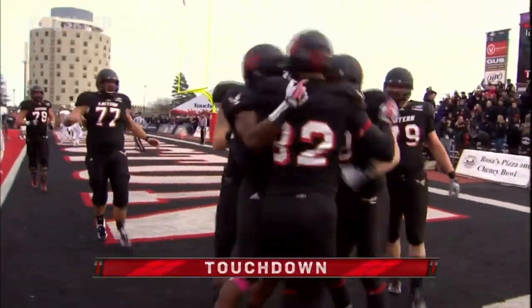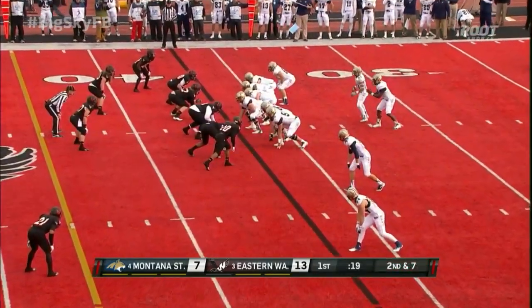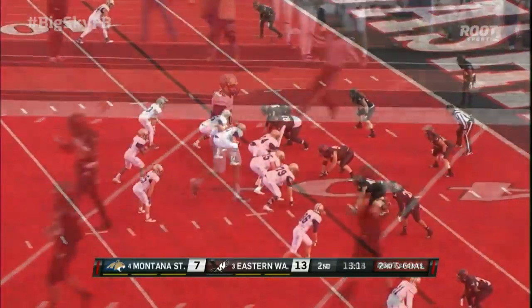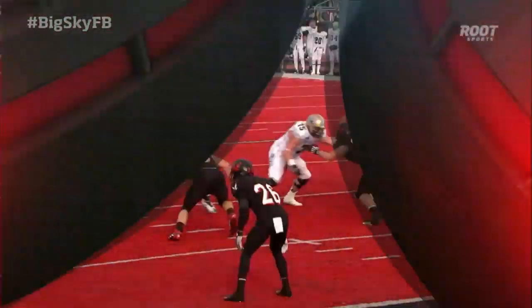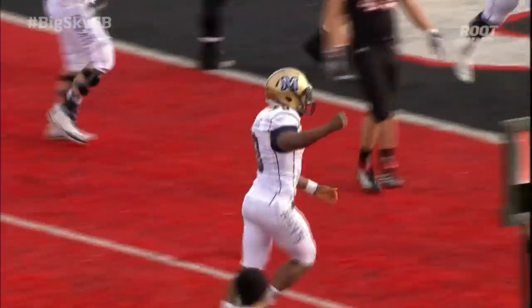Number 82, Jake Withnil, has a chance to make plays in the defensive backfield today. McGee hit as he releases to Bleskin. Second down and seven. McGee looking deep, has Bleskin who makes the catch down near the Eastern 30. McGee to Bleskin — touchdown! Now McGee throws his eighth. You really saw Montana State on that drive — while they ran the ball some, it went to the air and started taking advantage of some of those mismatches.